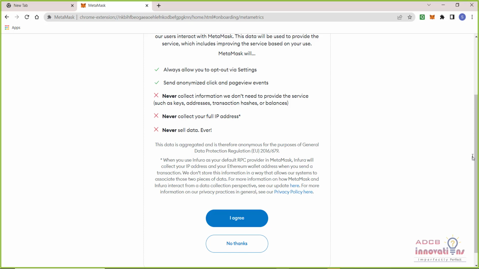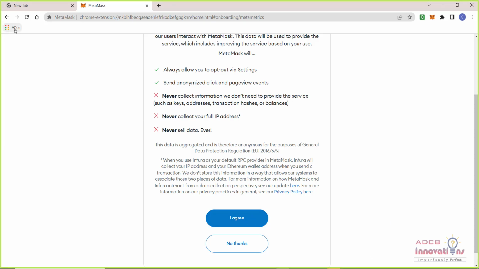For example, if your system gets formatted or you remove the extension from Chrome, then your wallet can be imported with that phrase. It is very important to keep that phrase in a safe place, because if that 12-word phrase is lost, you will not be able to recover your account in any case.